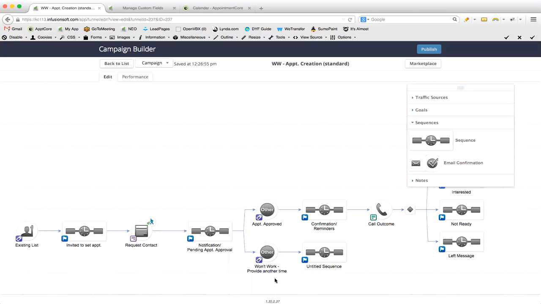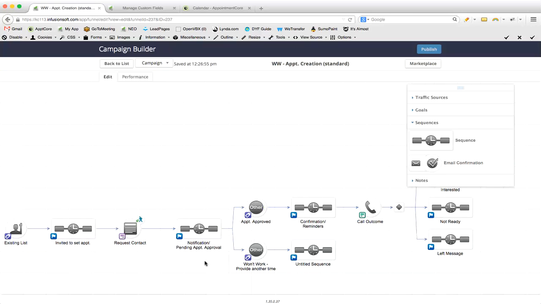So back to our fork in the road here, we have, of course, their submitted times available. If we look at that and just say, you know what, I've got conflicting appointments or I'm unavailable, so that won't work for me, I need you to provide another time. So if I tag them in that fashion, what we would do is have an email trigger to them saying, after review, the times presented will not be available, unfortunately. Please click here and fill out the form to provide us another couple times that might work for you.